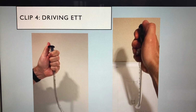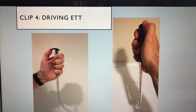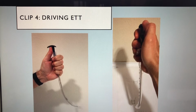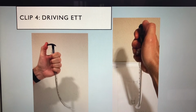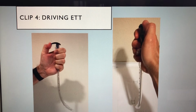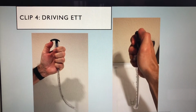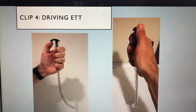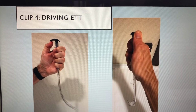As you can see, you go side to side very easily. It moves quite a bit. And then just by driving it up and down, you can see how much the tip moves up and down. There's a very simple little drawing over here. You can see how much you can move it. You can see if I happen to get below the cords, I can just push my thumb up a little bit and it'll bring the tip right into that, and then you can go through.